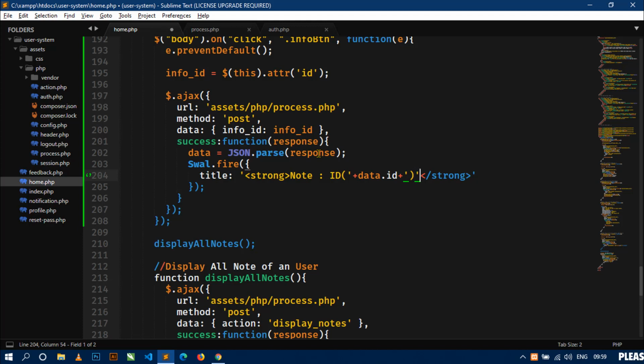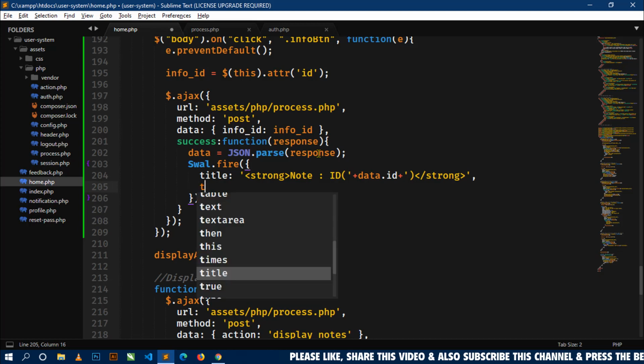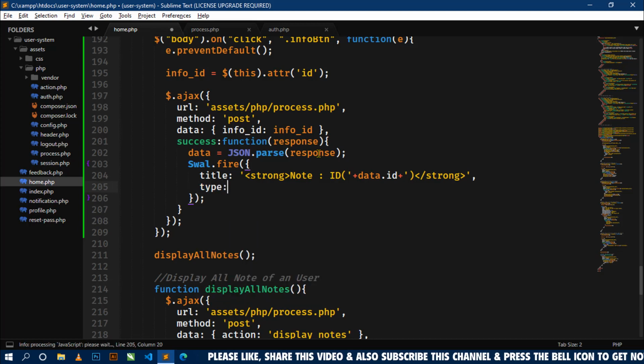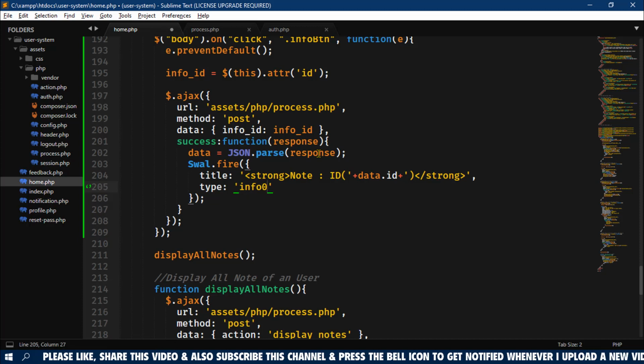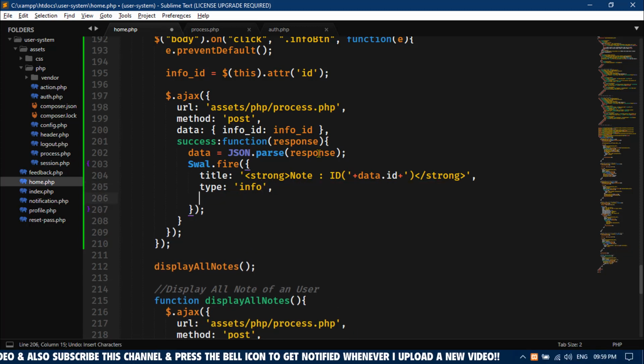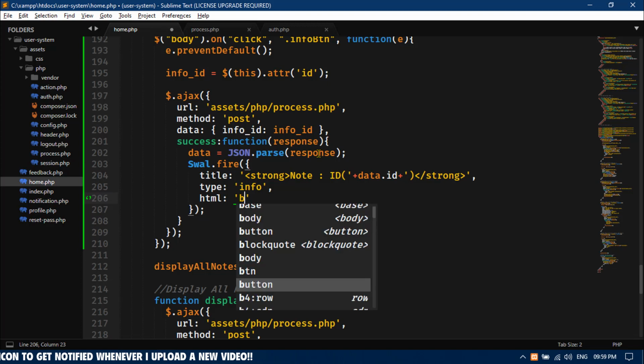Then just close this object, and then I will use type, which will be info, and then I will use html, and here I will use b tag.